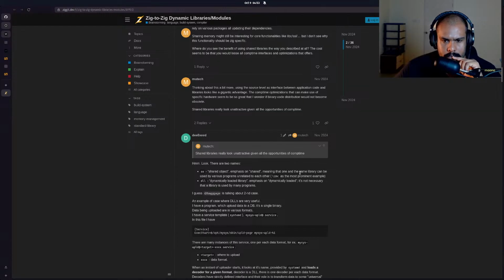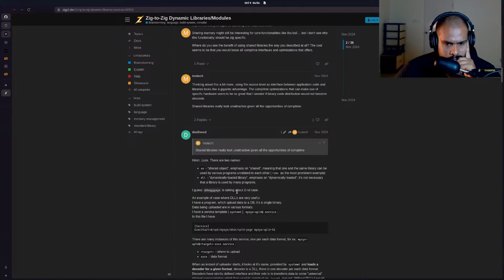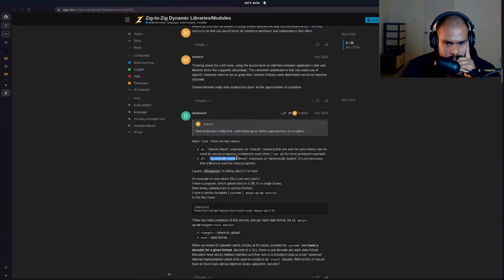Shared object, meaning that one copy of the same library can be used by various programs unrelated to each other. I never knew that. Is that what DLL meant? I never knew.